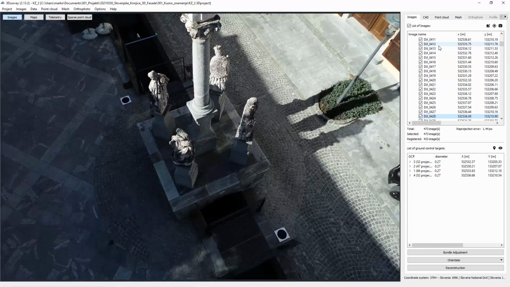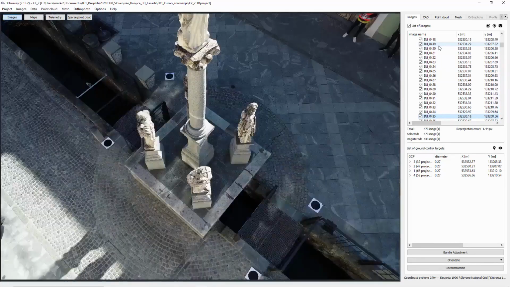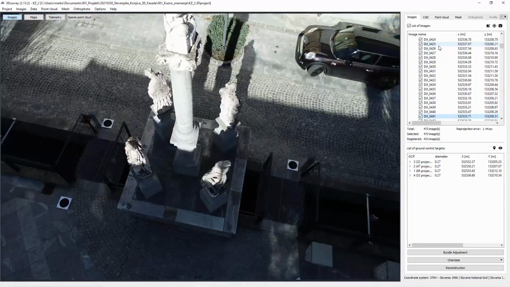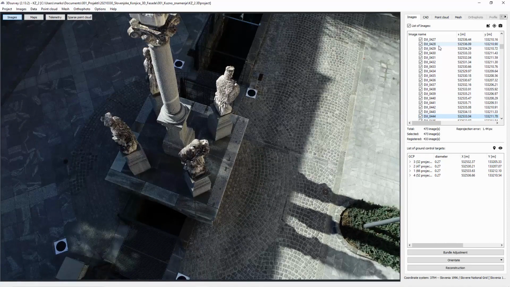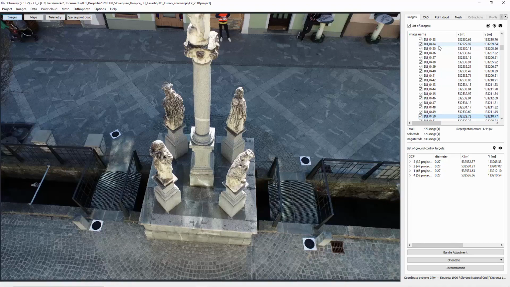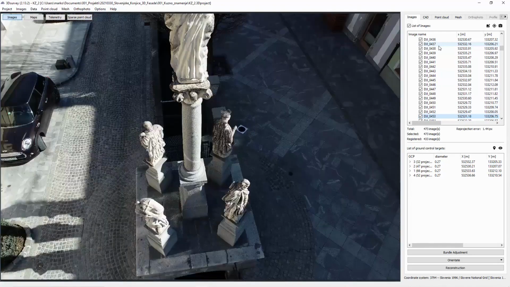Now I'm already at, I think, 7 or 8 meters. Again, trying to manually fly the nicest circle around the statue and trigger my camera every 10 degrees or so. This is just based on feeling. The more images you have, the nicer the model you will get in the end.